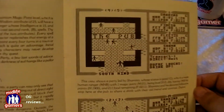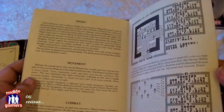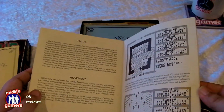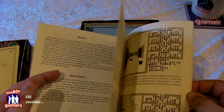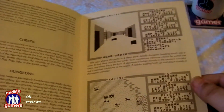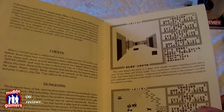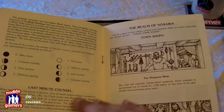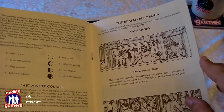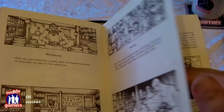There you go. There is awesome in-game graphics. I will try to capture a little bit of footage of each and every game and put it in between my unboxings to just give you an overall look and feel for each game, how it was when we go back in time. So this is Ultima 3. Amazing.